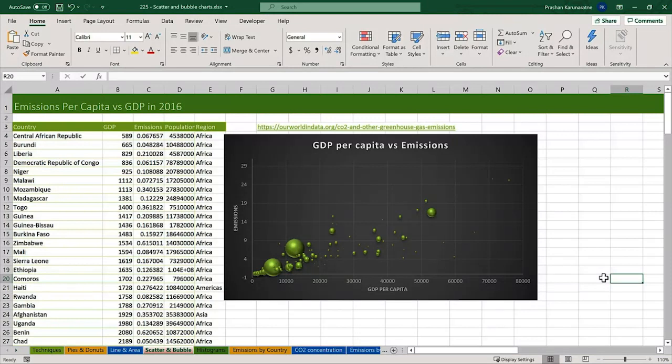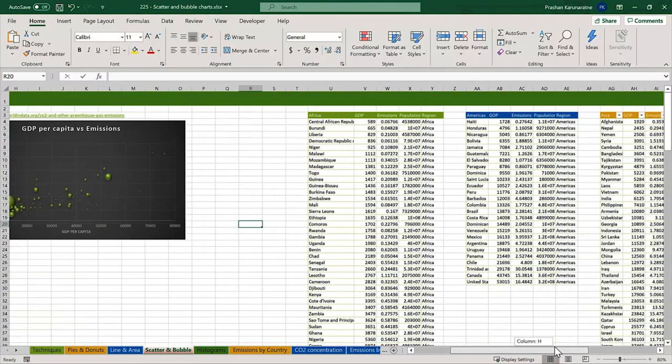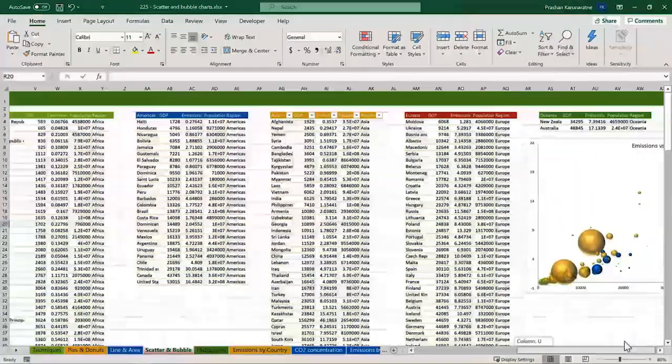But what you can do with both scatter and bubble charts is you can add multiple series, and if you add each region as its own series, then you can color code them. So what Rohan has done to the right over here is actually prepared the region data in 5 separate blocks. And he's actually already created the bubble chart over here.